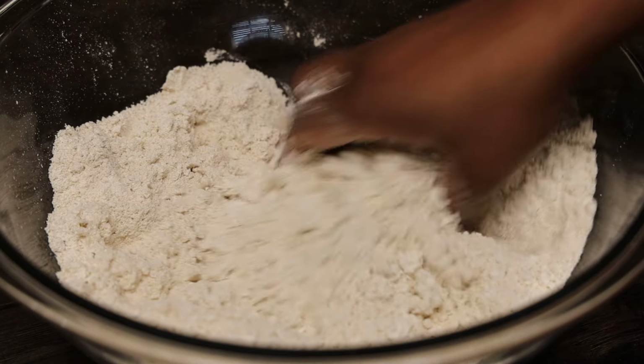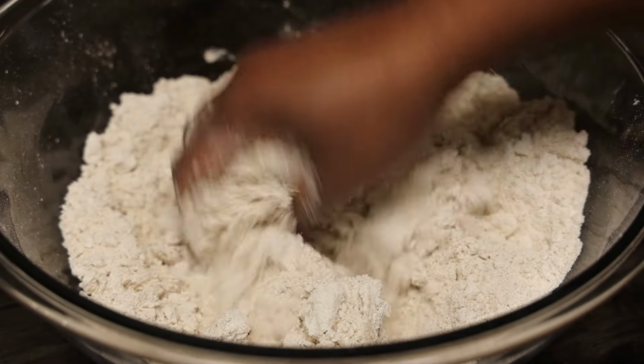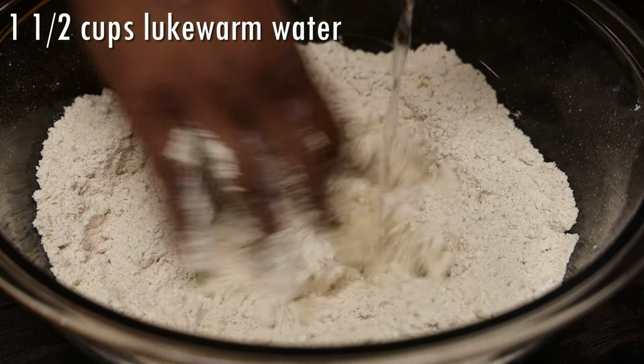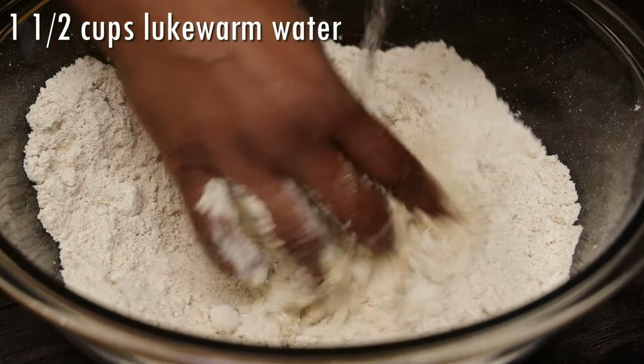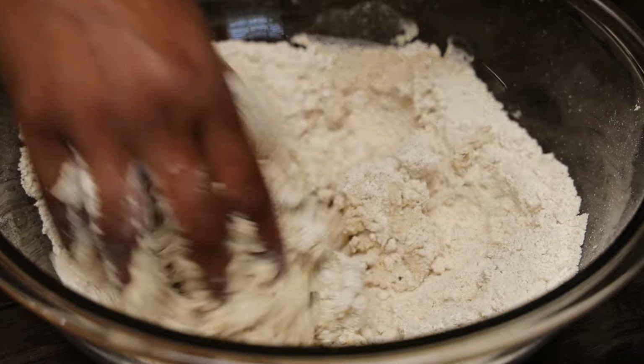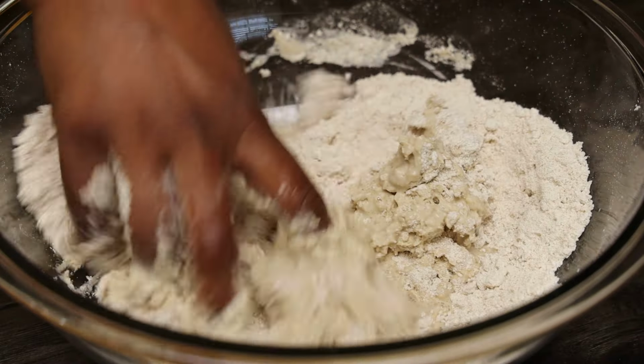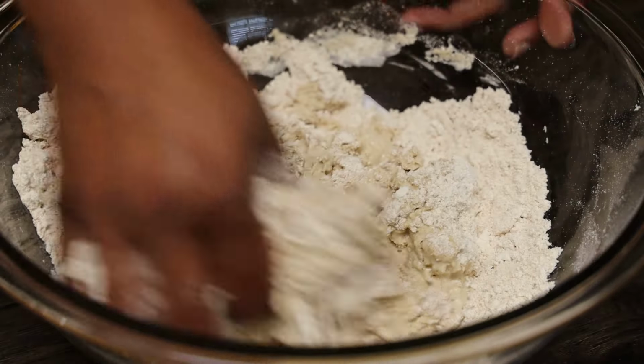So once you've rubbed that into the flour and it resembles breadcrumbs, we're going to go in with lukewarm water to bring this together. Now I used 1.5 cups of lukewarm water for this recipe, but do not add all of your water at once. You want to add it in small amounts and mix to bring your dough together.